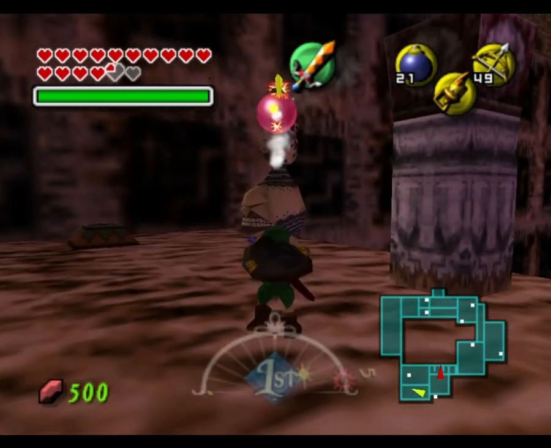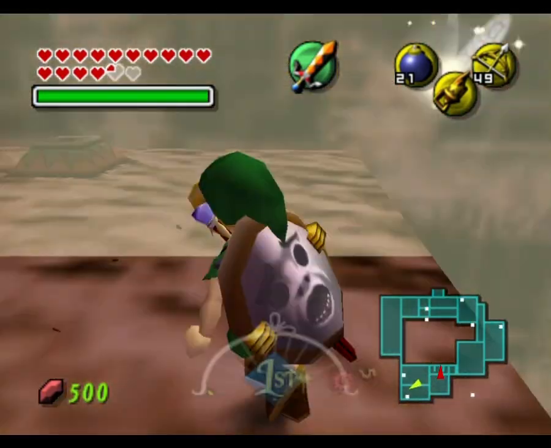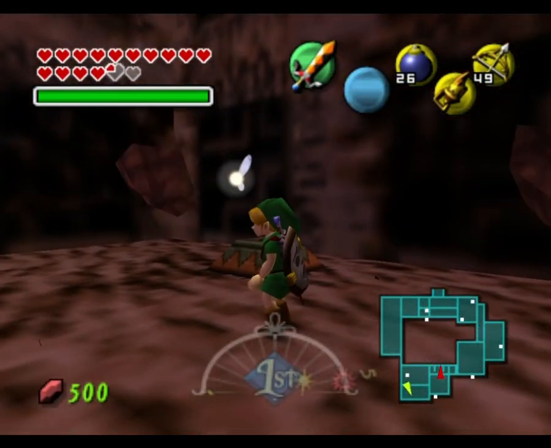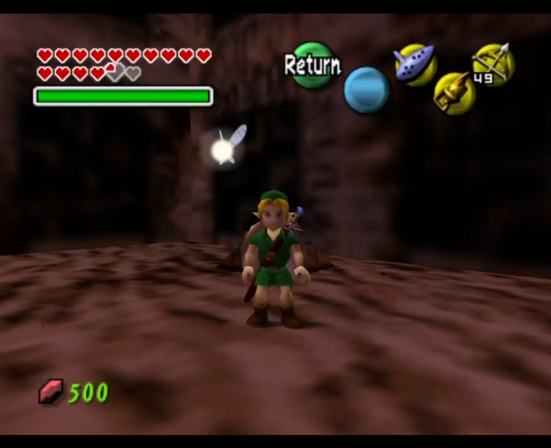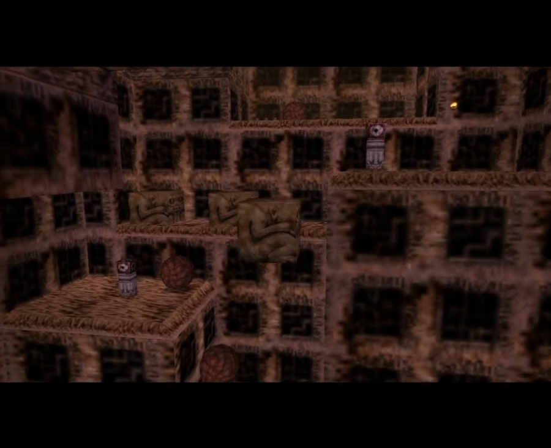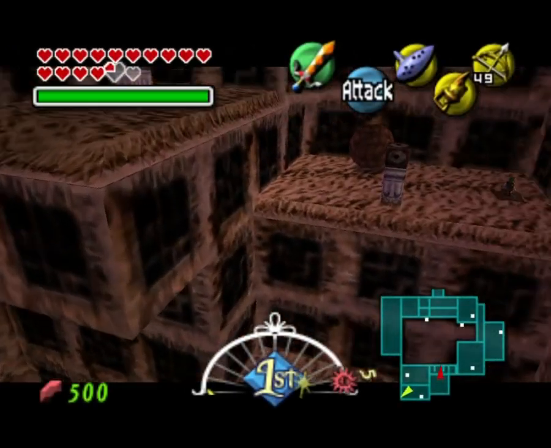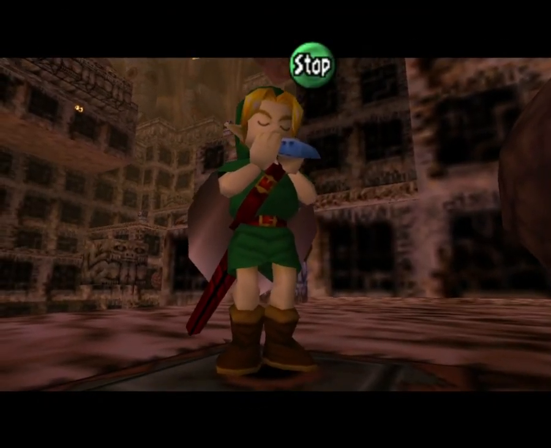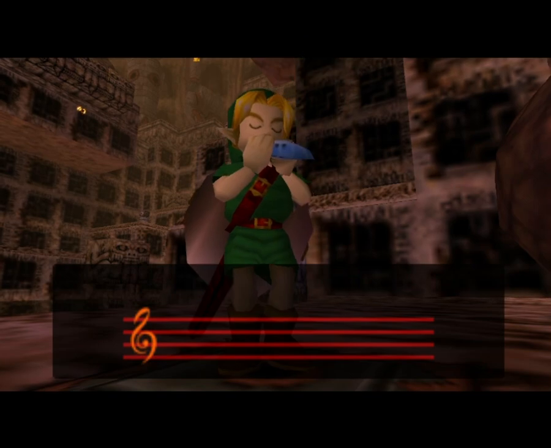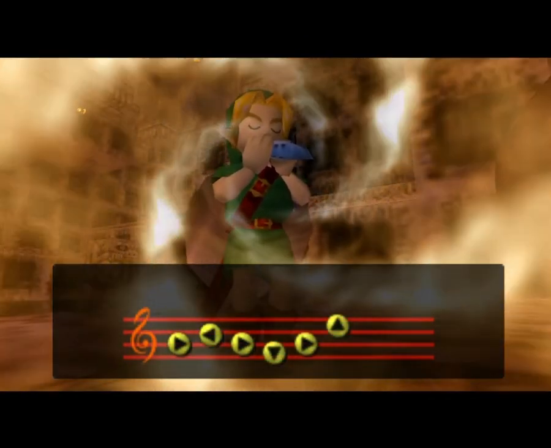Let's make this easier on myself. There. That did it. I gotta watch out for the boulders. Okay. It's all good. We're fine. All right, I'm just gonna sit here and summon the statue once again, because, you know, we need to. There we go. Let's just resummon the statue.